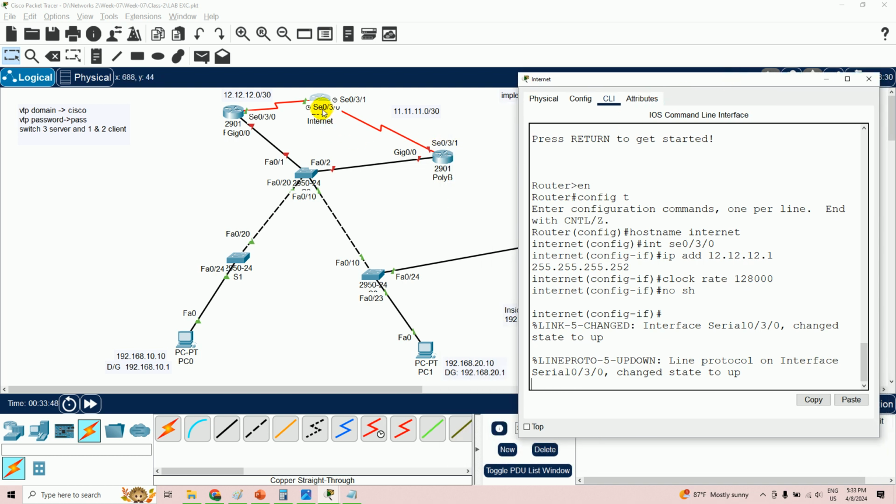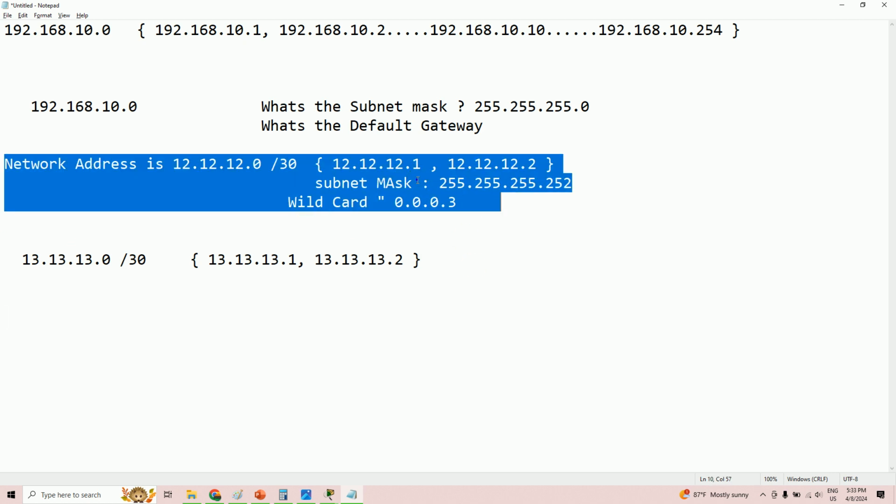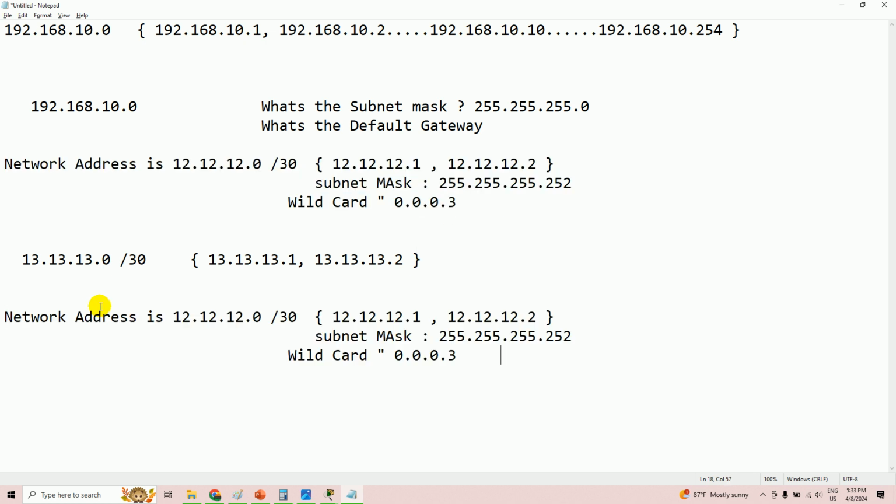So next let's configure the IP here and here. 11.11.11.0. So 11.11.11.2 and 11.11.11.1 are the IP addresses.